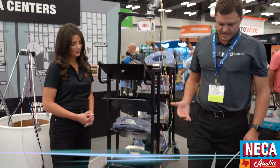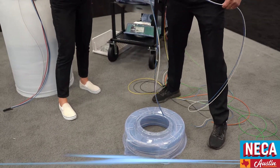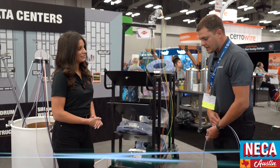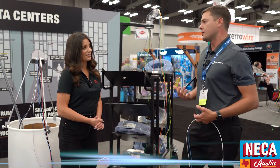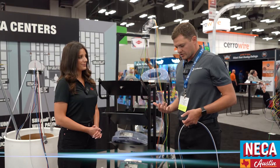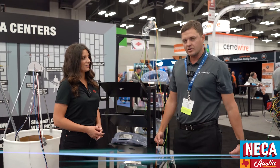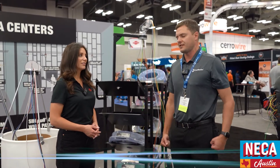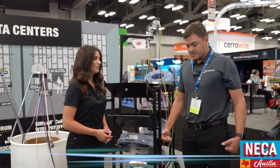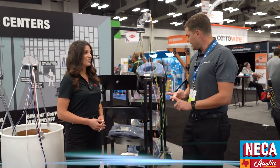If you've got a crack on the side, you're always going to feed from the inside out, so there's nothing hindering the payout of the wire itself. One guy can carry a 2,500-foot spool at about 90 pounds. With the coil pack, you're looking at 2,000 feet of number 12s. I can carry 2,000 feet here and 2,000 feet here — that's 4,000 feet of number 12s. Safer, more ergonomical, and getting them around from point A to point B is way easier.